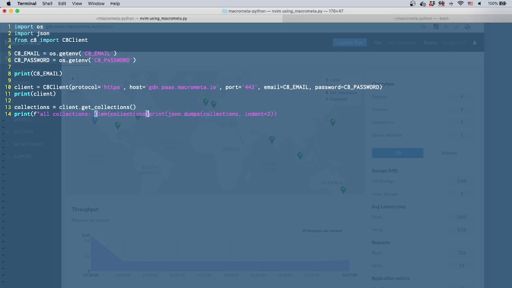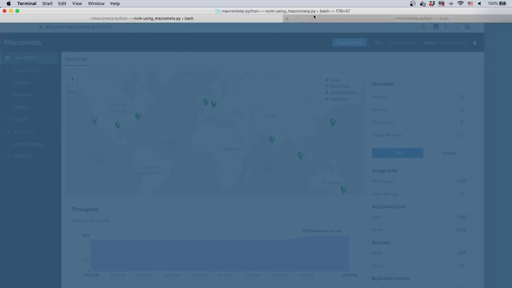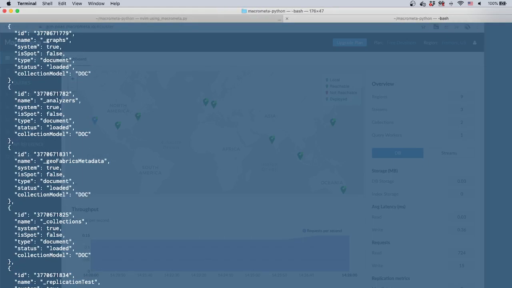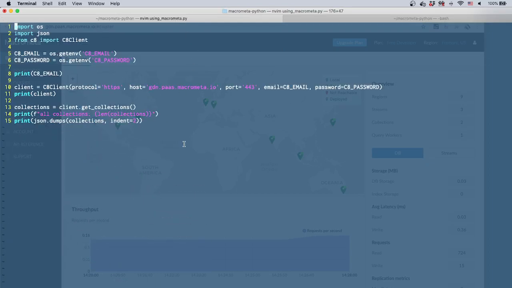So we can use these brackets as kind of like a string template system, if I can figure out how to type. Let's see. Okay, that looks good. All right, we scroll up. We've got all collections. So there are 8 collections in my all collections. Great.